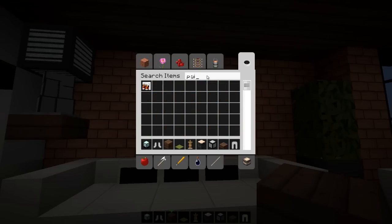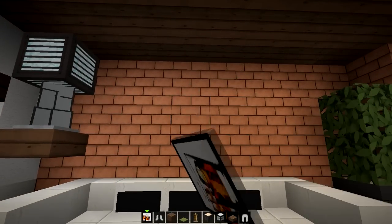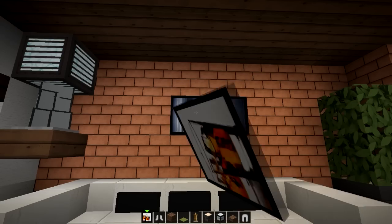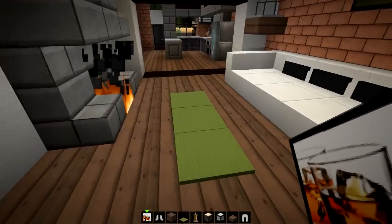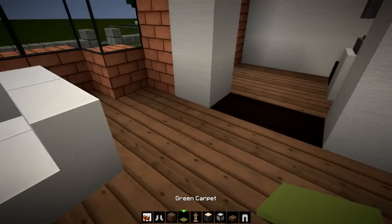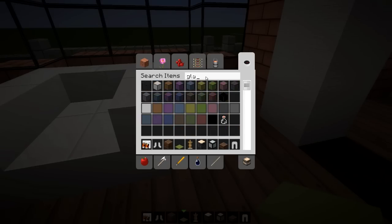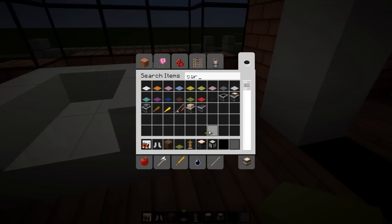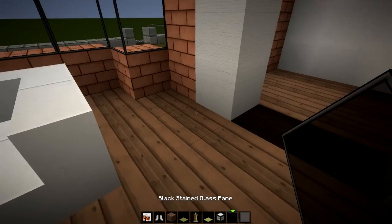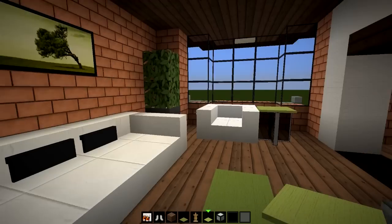Now we need a painting again. It's just about filling space when I'm doing decorations like this — just trying to fill space up. That's a good painting here — a little bit of room to go. We already have some green, so it kind of matches with everything. We can also do a little green table right here on the side. How about some glass? I think the gray panes work pretty well. We'll do carpet — let's try light green and see how that looks. A little table right here and green on top. I think that works out well for just a little side table, or a corner table if you will.